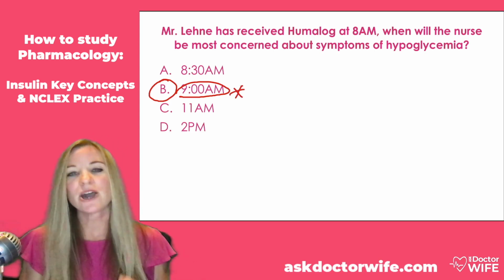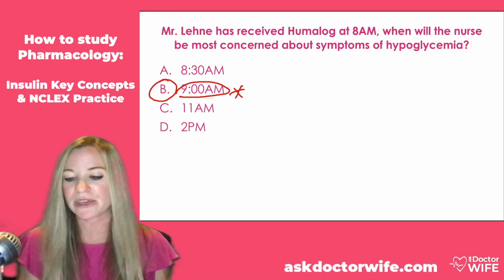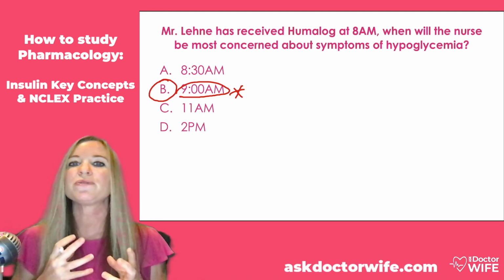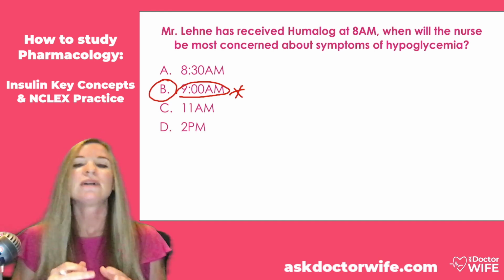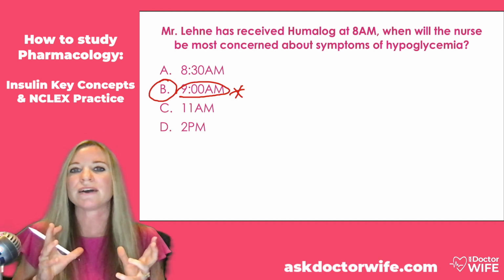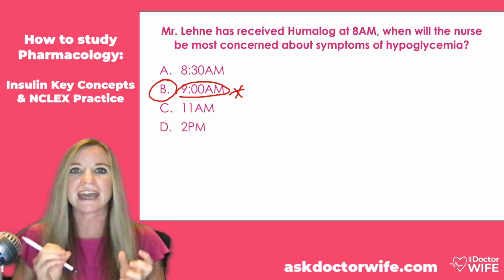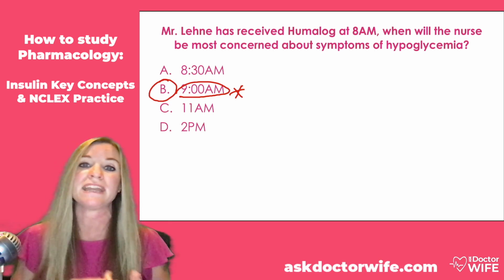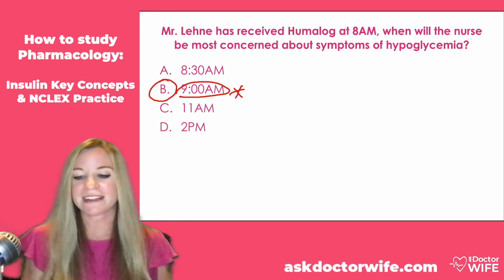So I hope this lesson has been helpful to you and giving you just a few things to think about with insulin, but also a good summary of, okay, what do I have to take away about insulin to be able to apply to my next test or to NCLEX?